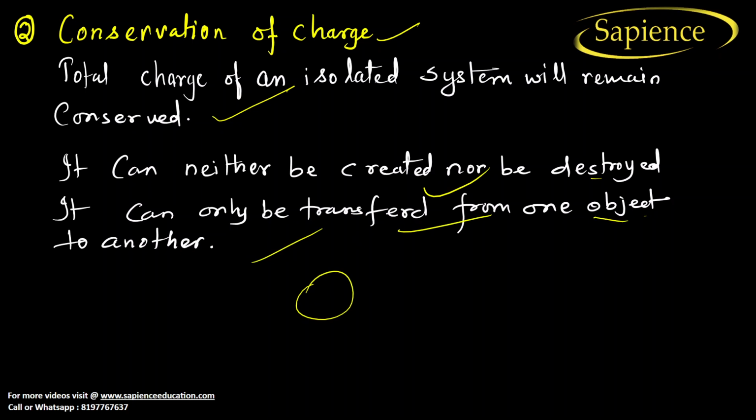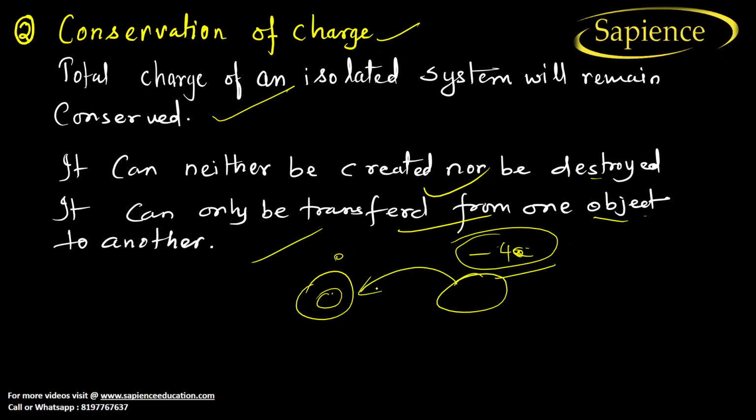For example, there is an atom having zero charge, but there is an atom having minus 4 coulomb of charge. So minus 4 coulomb means what? Or minus 4 charges are there. So let us consider if it transfers an electron, so it will become what? It will become minus charge and it will become 0. So in this way there is a transfer that happens.